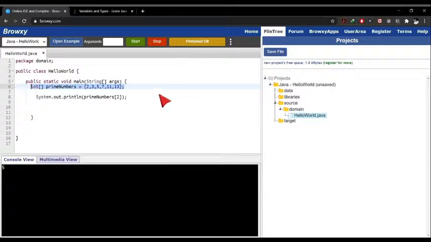So if you also want to find out the length of this array, how do you do that? It's very simple in this case as well. You just write the name of the array and then you write the length. But in this case, you don't really call it a function, because this is the syntax you use for finding out the length of an array.